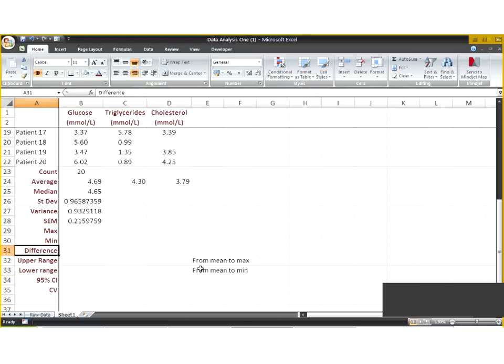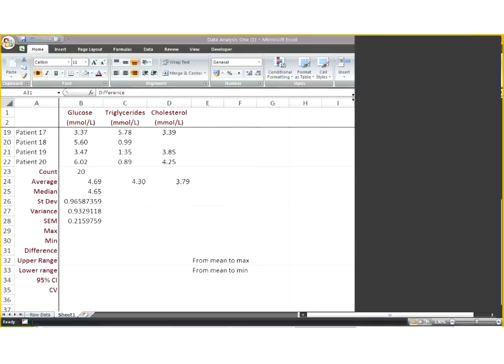Now we know the terminology is a bit weird, but you kind of have to work around Excel a little bit just to get it to do some of these things. It's quite capable of doing them.